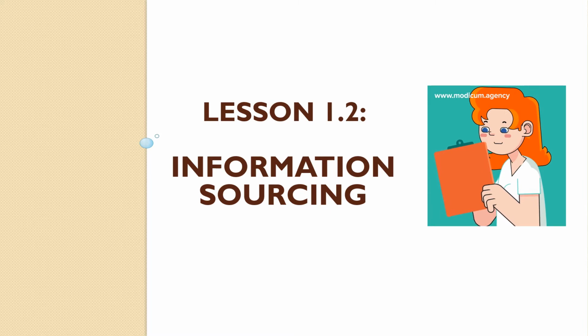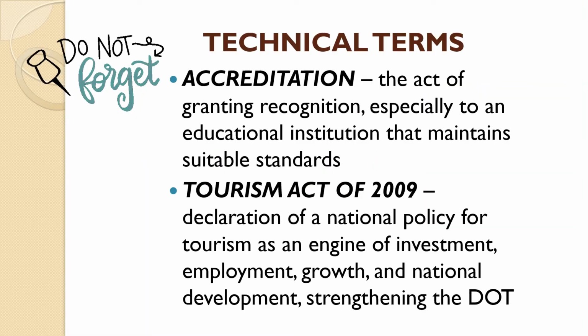Moving on to lesson 2, the information sourcing. These are just some of the technical terms that you have to remember. Accreditation. This is the act of granting recognition, especially to an educational institution that maintains suitable standards. Tourism Act of 2009. This is the declaration of a national policy for tourism as an engine of investment, employment, growth, and national development, strengthening the DOT. By the way, DOT stands for Department of Tourism.